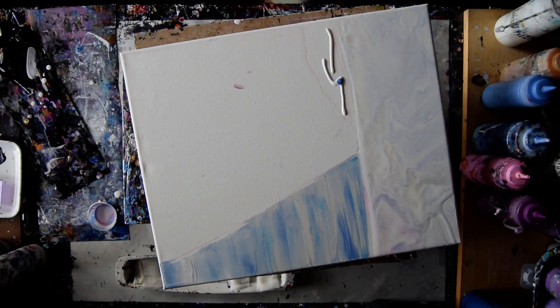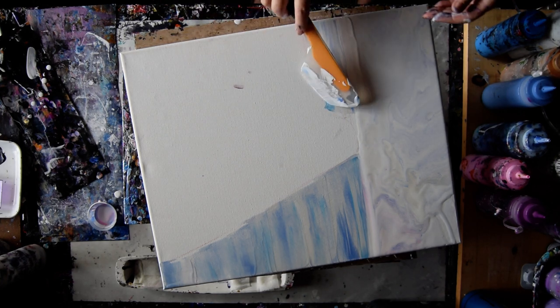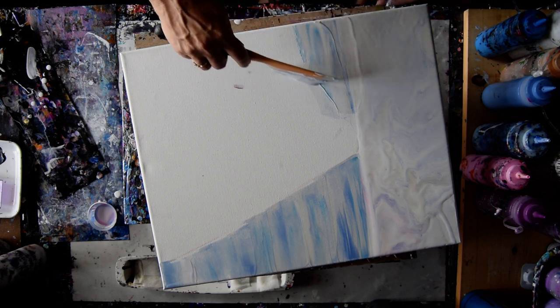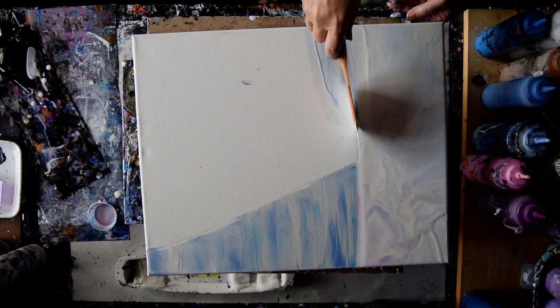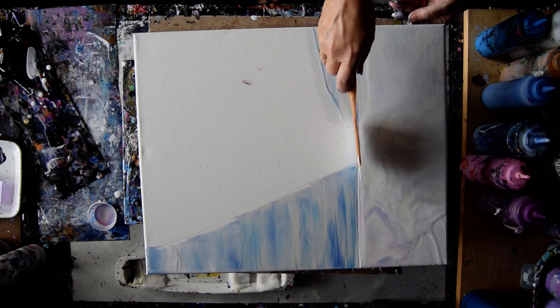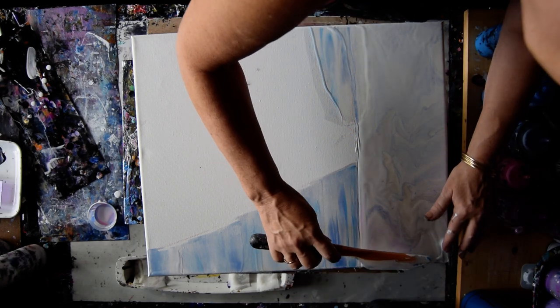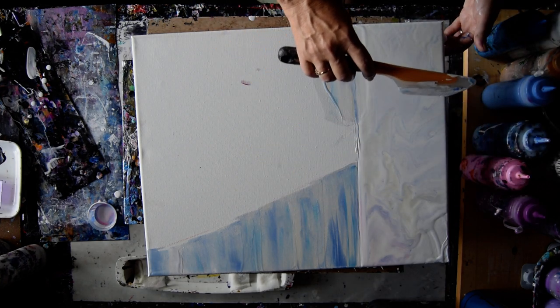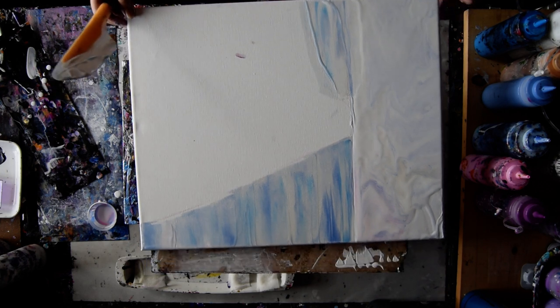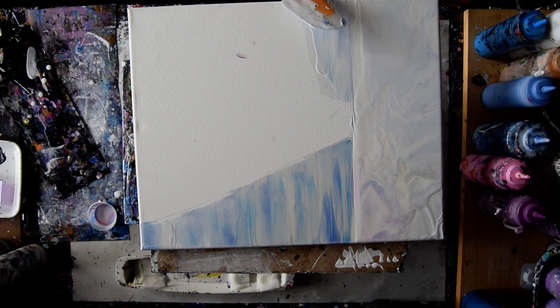Just a dot, just a dabble. That's my line of demarcation. And I may not need this at all, because the sky and the sea sort of are blending into each other. I seem to have some drips, like way more than I expected. Take any little bits of blue, put them over the edge.